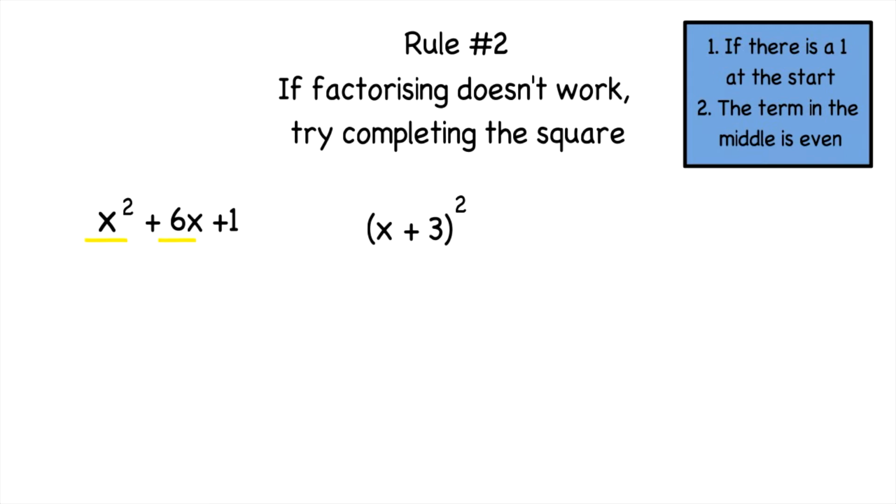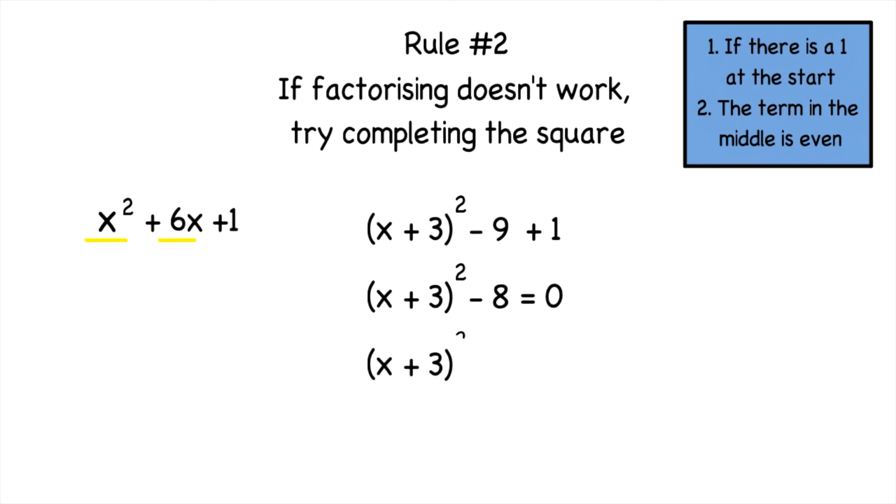Then I square whatever number I've put into my brackets, which is 3, so I'm going to square that to make 9, and I take that away. Then I add on whatever is left from the equation, so I add on a positive 1 at the end. When simplified, a minus 9 and a positive 1 is minus 8. And to solve any quadratic equation, it needs to equal 0, so we'll add that in now.